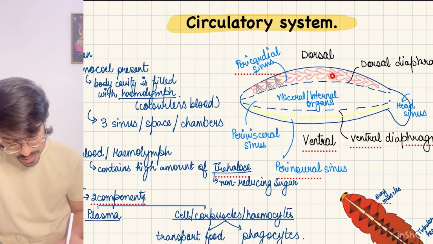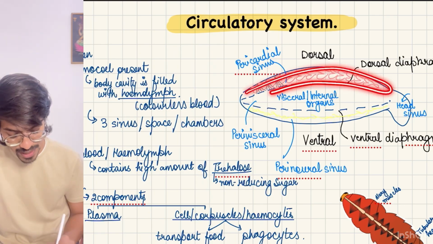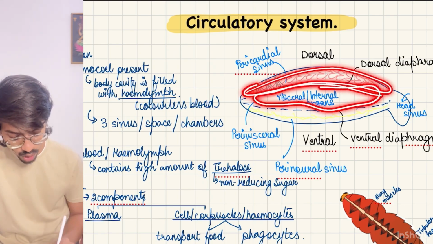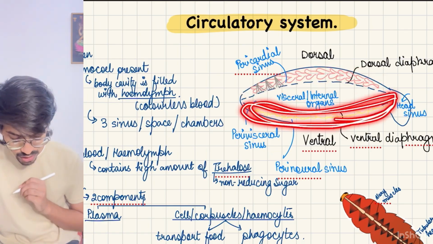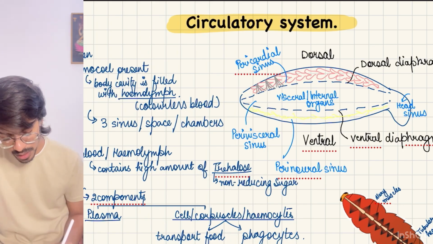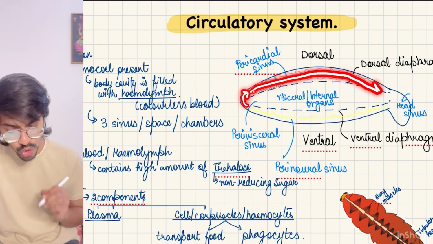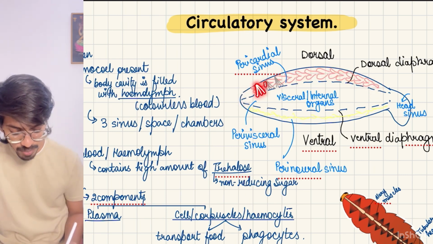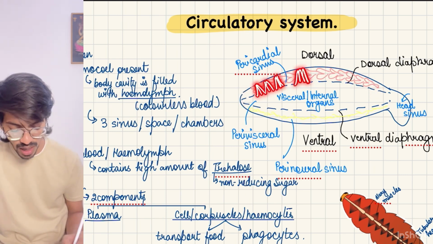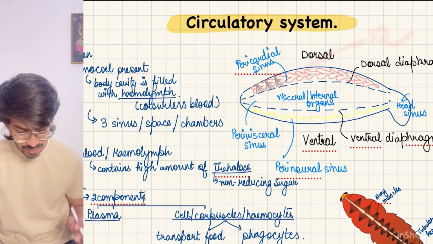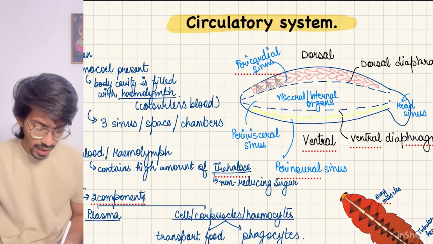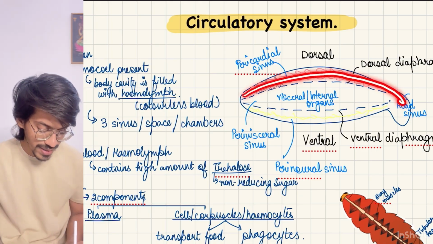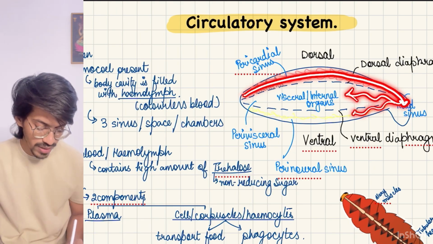Now, these are different sinuses. The first sinus is the pericardial sinus. This is where the visceral organs are present, so it is called the perivisceral sinus, and this is your perineural sinus. The blood reaches from here into the heart, and this is the 13-chambered tubular heart. There are alary muscles present around this heart. How many? 12 such muscles are present, and they contract the heart. As they contract, the blood is pushed from the back towards the front sinus. From here it goes to each of the sinuses.